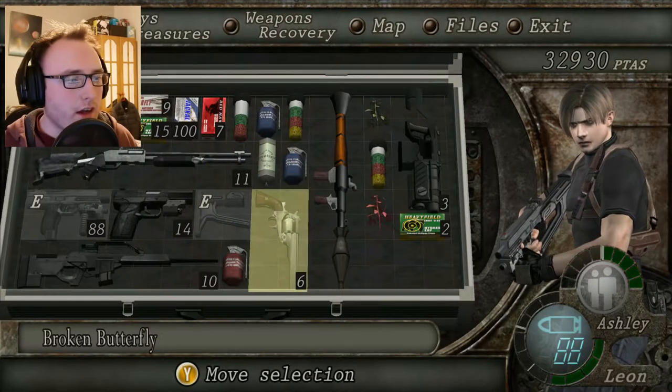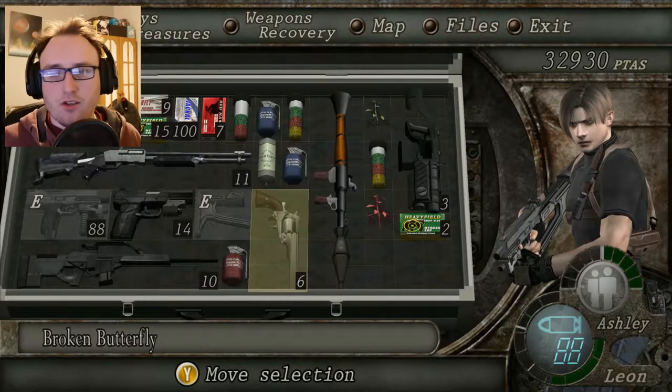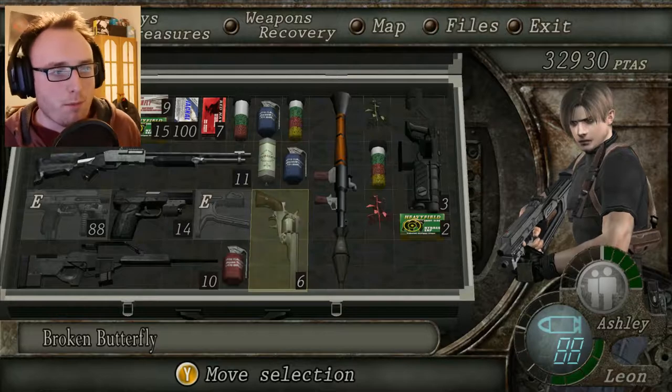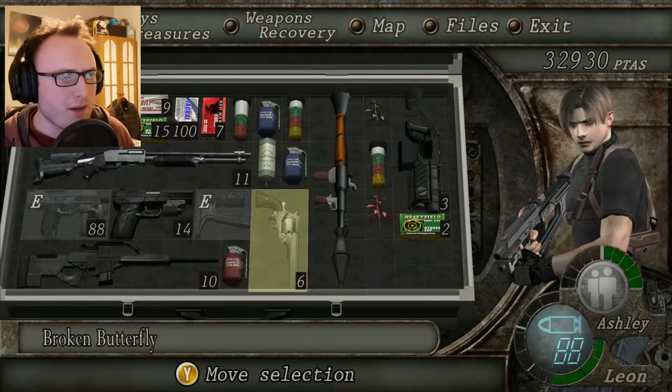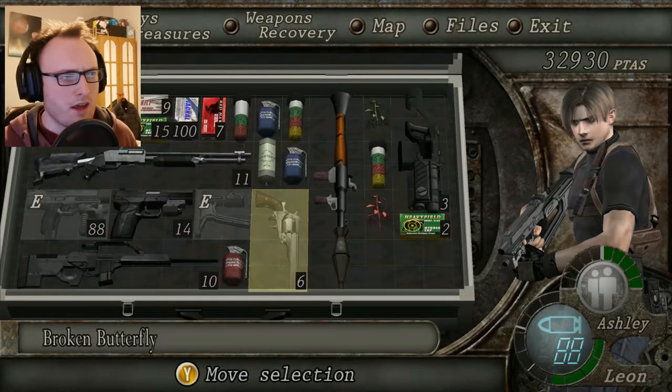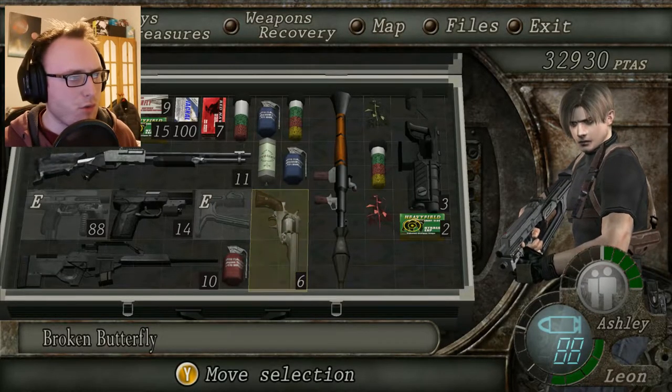Yes, indeedy, I got the broken butterfly as a treasure. So yeah, that is pretty handy. That is going to be one of my more powerful guns from now on. Not sure what type of ammo it uses as of yet. It's definitely not handgun bullets. I'd be astonished if it was.